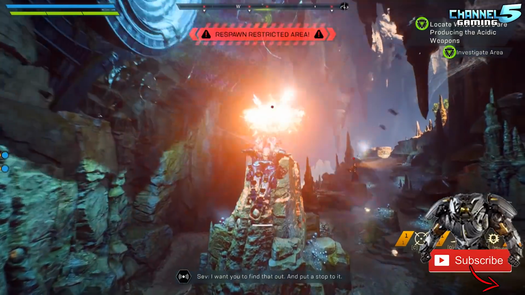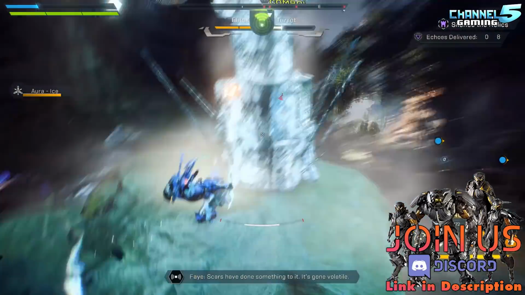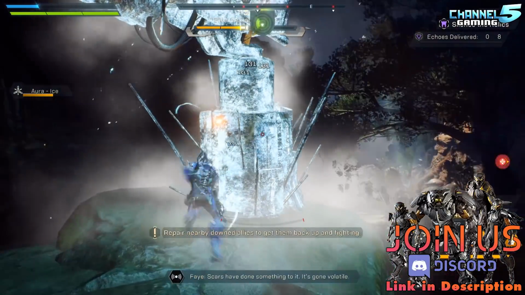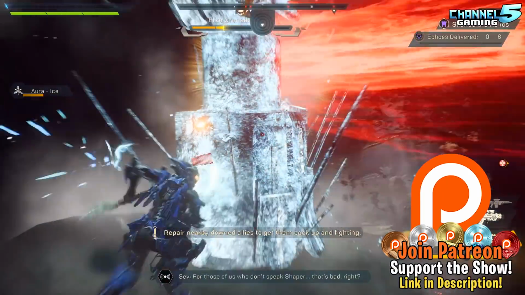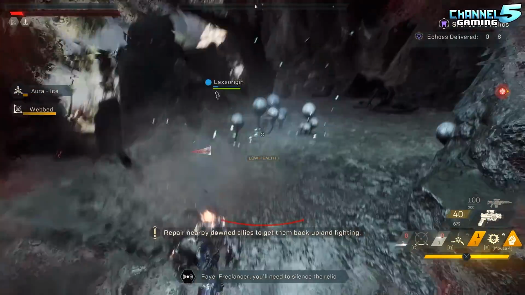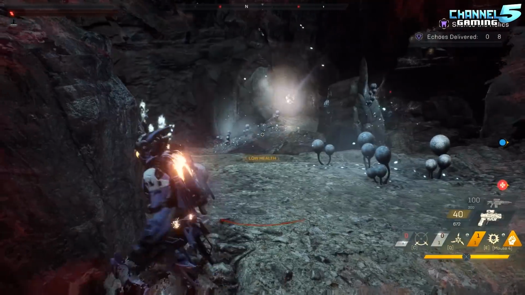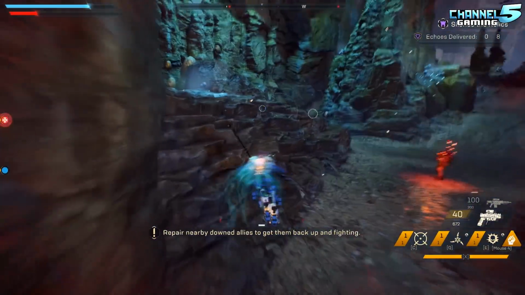Alright, so before we jump in, I want to make a disclaimer that all of the skills and abilities you are about to see are from my time with the VIP demo. All abilities could be subject to change, so changes to damage numbers and balance should be expected, but generally speaking, I believe the usage of abilities and their animations should remain roughly the same for launch. So let's get into it.